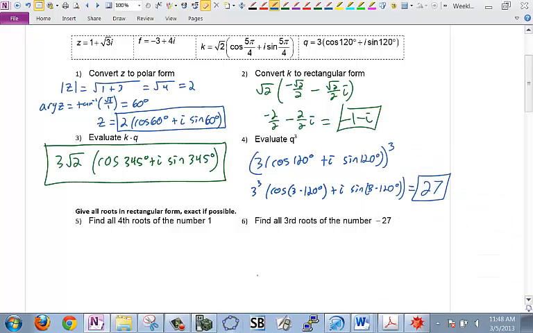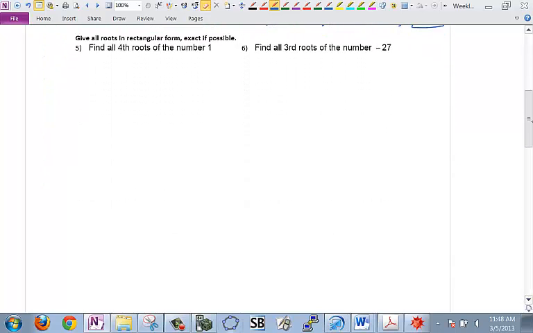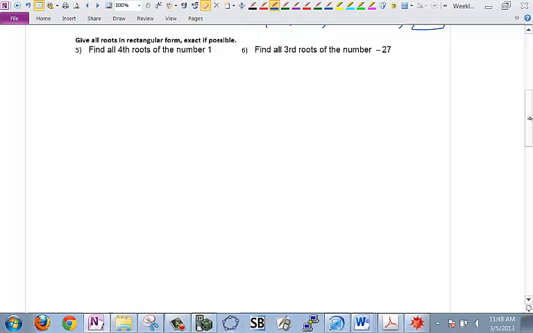No. Okay. Number 5. Find all fourth roots of the number 1. A lot of you probably viewed that as, if I find both square roots of the number 1, which are what? 1 and negative 1, I can then find both square roots of those numbers, right? Won't all of your fourth roots be the square roots of your square roots? So the square roots of the number 1 are 1 and negative 1. And then the square roots of 1 are 1 and negative 1. And the square roots of negative 1 are I and negative I. And that's it. Those are 4.